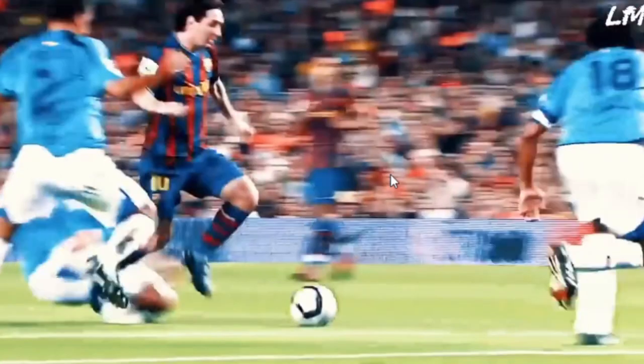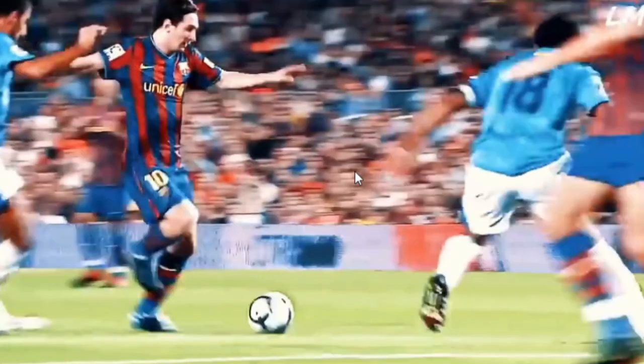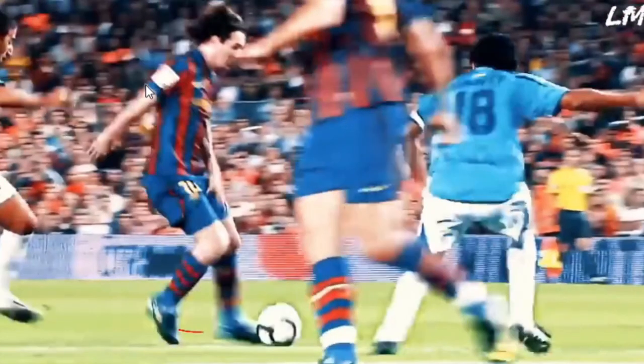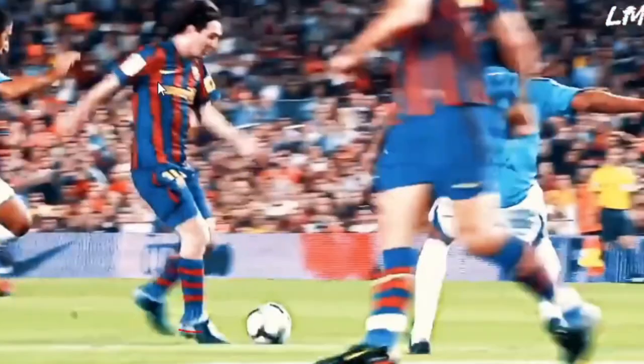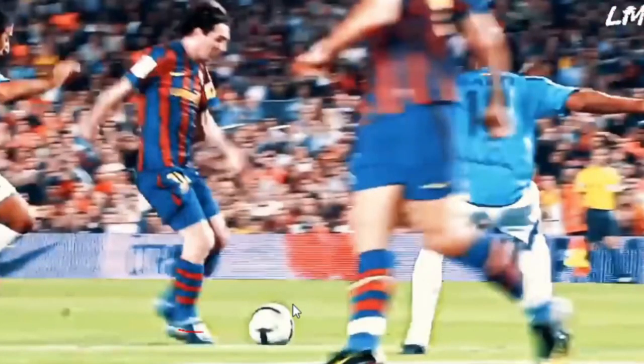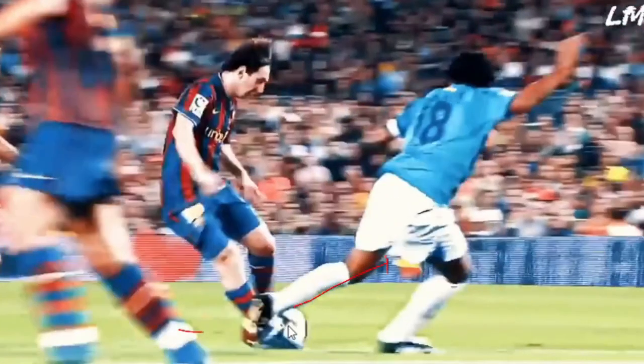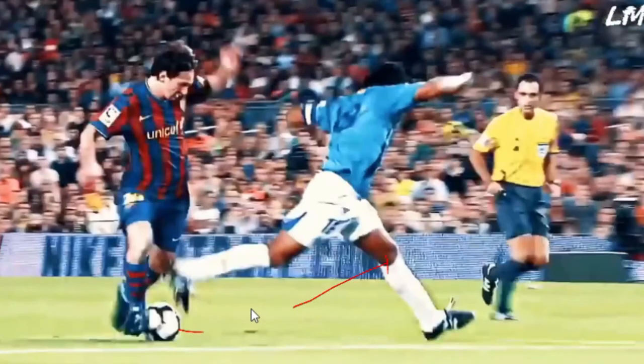What I really want to look at is not just the move, but also what he possibly could have done. You see as Messi continues to go, that right foot kind of goes towards the middle of the body, and doesn't quite drop his shoulder, but he could have touched with the outside of his foot. But instead he just takes another step and does an inside cut — actually, La Croqueta — to the other side.